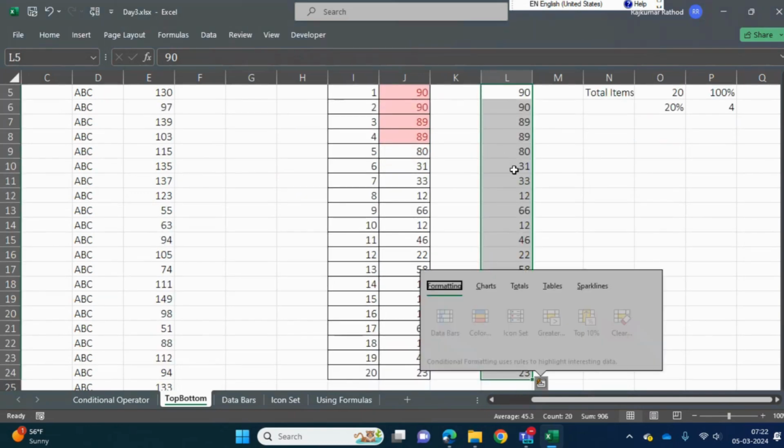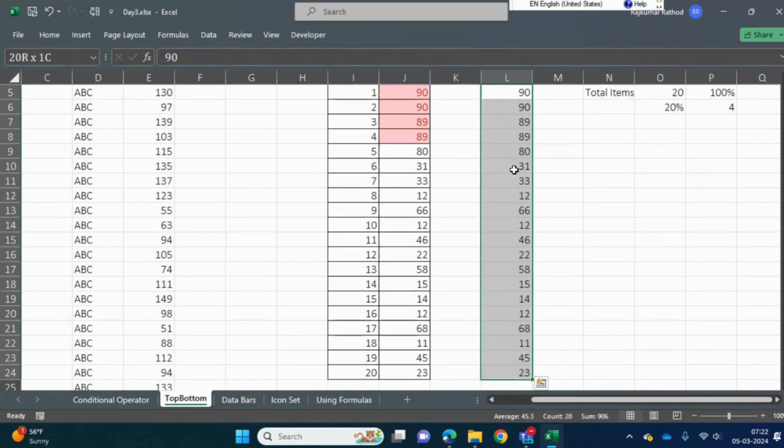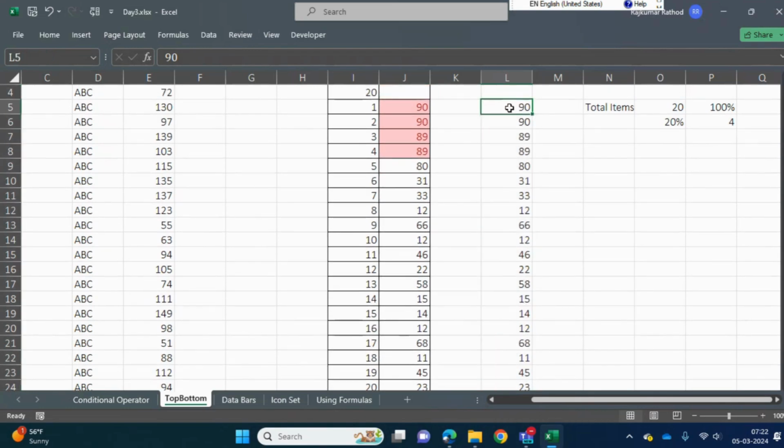For example, if you consider these are the errors, and each individual made these many errors, when I highlight the top three items who made the most errors, I can easily see these are the three items. So I can give these employees' names to the management. These are the individuals who made the most errors in the team or in that particular month.